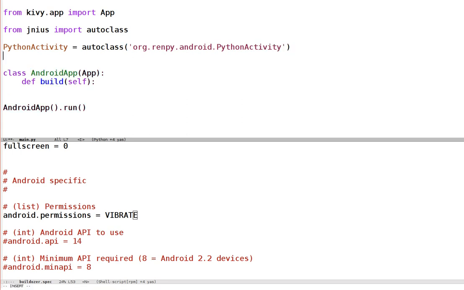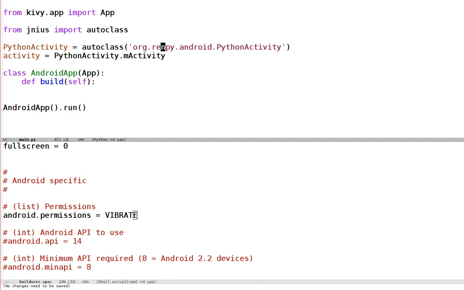This isn't a normal Android API class, but it's actually the Android activity used by our Kivy application running as an Android APK. The reason we need it is that it stores a reference to the currently running activity: activity equals python activity.m activity. You often need this activity if you're going to call an API, as they often need references to the currently running activity.